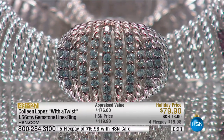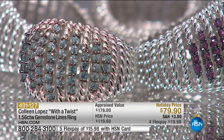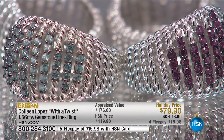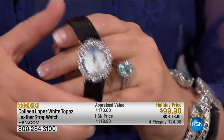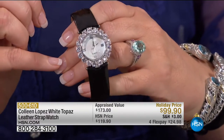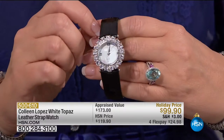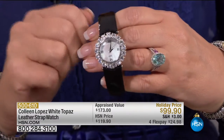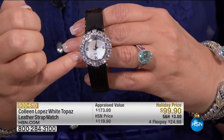All right, well, we have more happening in this show. It's a 2-hour special this afternoon. And coming up, my watch. And I'm gonna find this. I've been wearing it. I know you see me wear this watch a lot. I love this watch. First of all, I wear a lot of black and white, and I just love the way this came out. So I just wanna show it to you because this watch is so, so special. Oh, look at that. It's an amazing watch. This is all genuine gems. Those aren't cubic zirconia, nope.